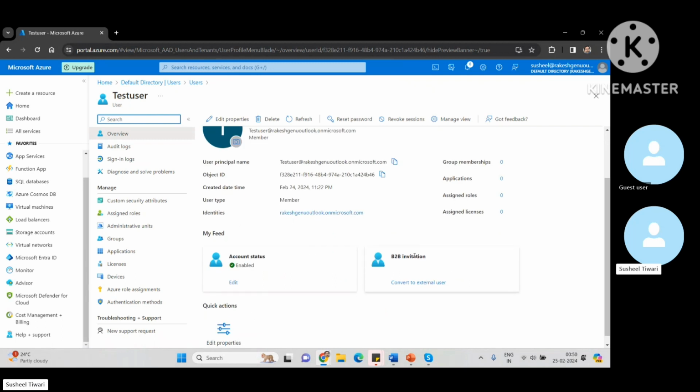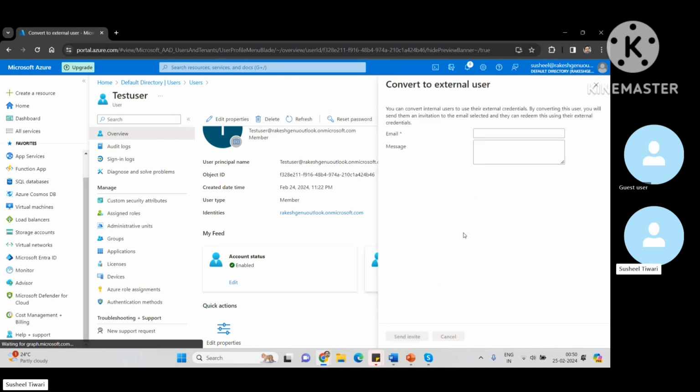The next option is B2B invitation. B2B invitation is a kind of business-to-business invitation. For example, say we have a business and some of the users are working as contractors in my company. If they want to log in with their parent organization's ID, they can just go to invite here, enter their parent email ID, and send the message.